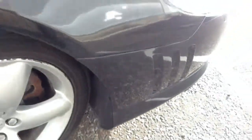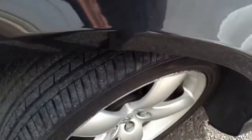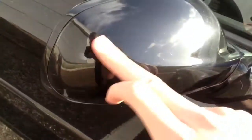Looking at the offside front quarter panel, again, some light scratches. Being black, it's going to show everything under the sun. One or two scratches to the mirror, could do with a polish. Again, some light scratches to the driver's door. Again, should polish out. The majority of them are very light, so shouldn't really have any issue.